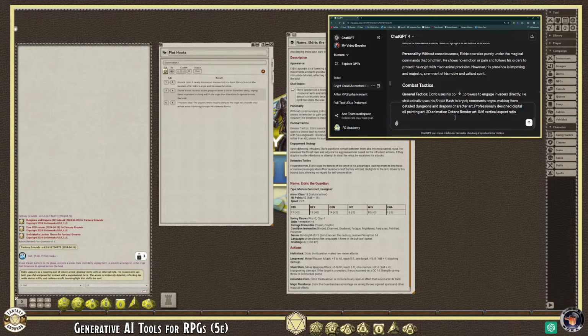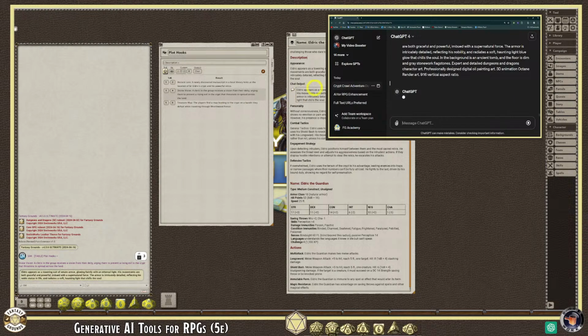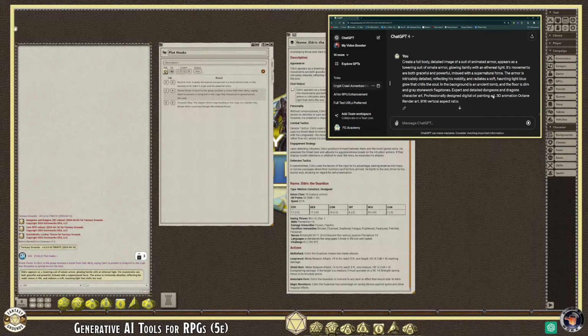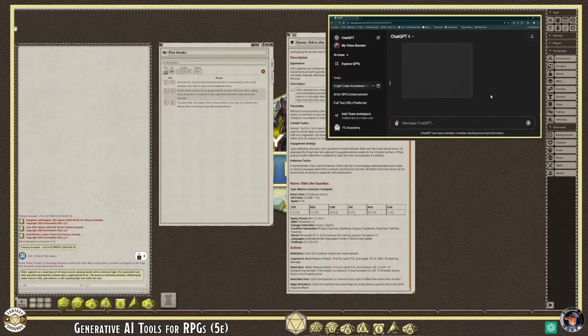So this is the prompt, and this is based off of the description that was generated for this particular NPC. So we'll see what it comes up with. Sometimes it comes up with good stuff. Once in a while, it kind of sucks. This is for a homebrew game, so I'm not too worried about it. This is something that you might use once, so spending all this time on this may not be worth it.